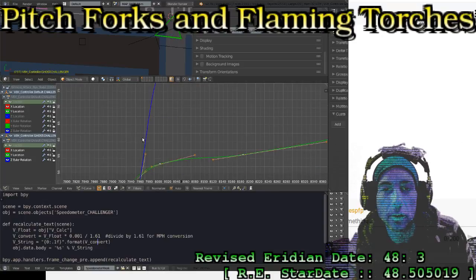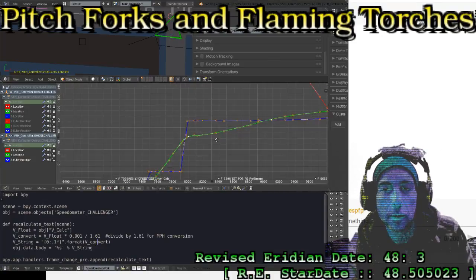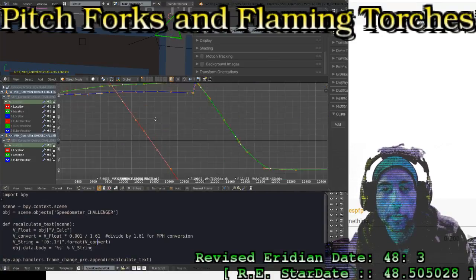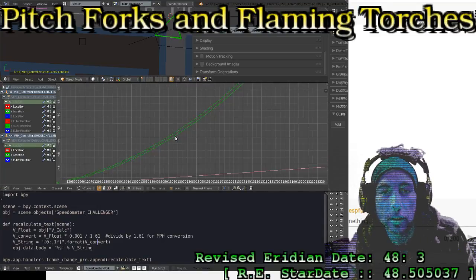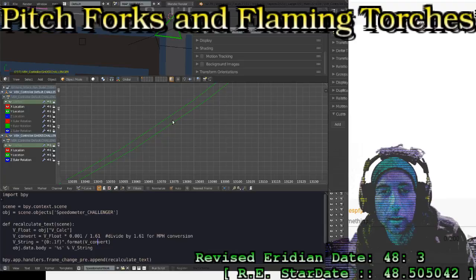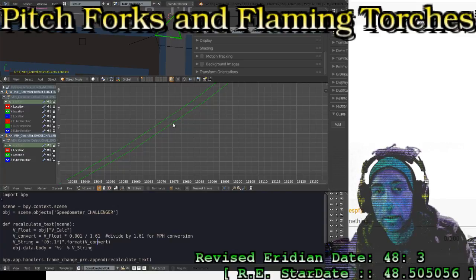All rotations, all locations. So anytime we look at where there's an extreme curve, there's the delta. That's the delta I'm measuring. That's where I'm getting my tangential value, essentially, for speed.